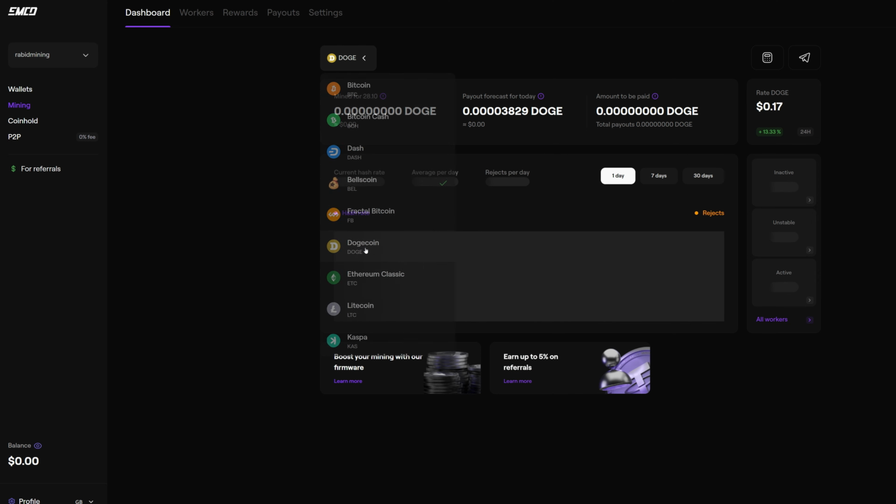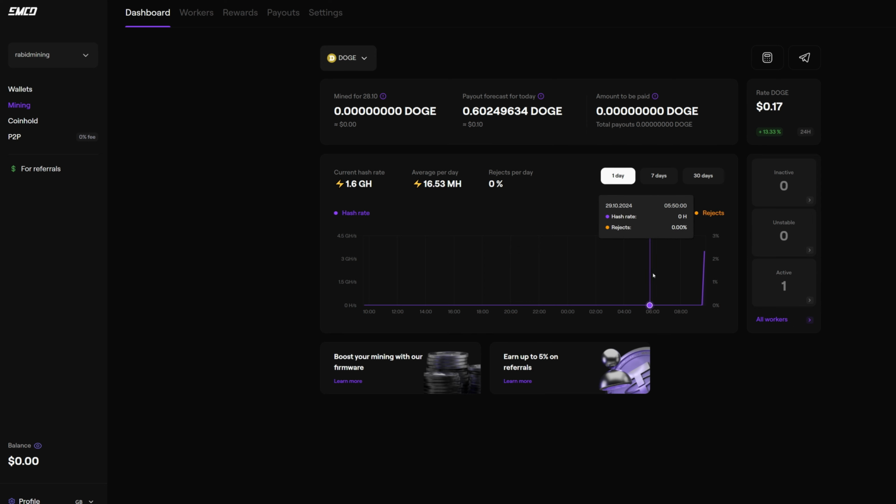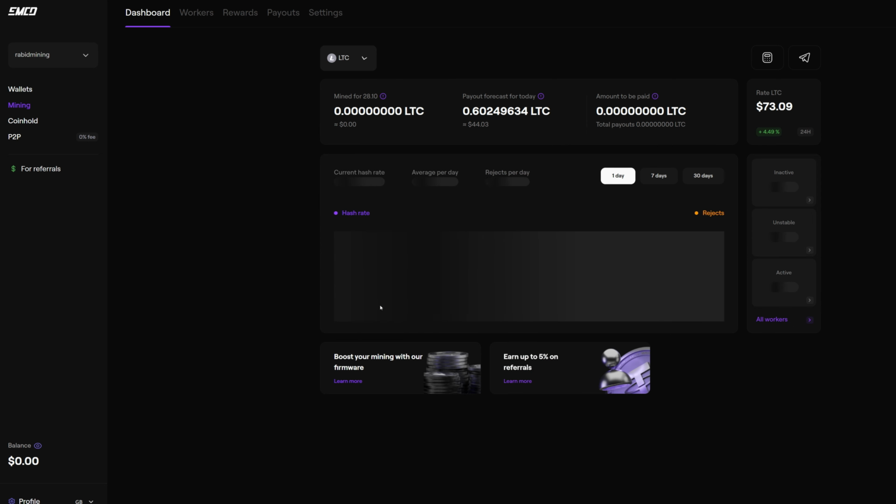And then we're going to come into Dogecoin here, and we can see a little bit of Dogecoin and some hash rate happening. So we can watch all three coins at the same time. They should all have the same amount of hash rate because they're all being merged mined at the exact same time with any type of script miner.